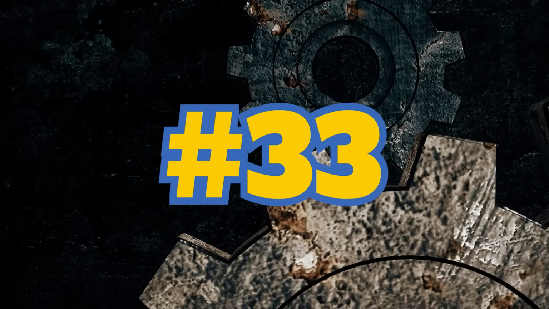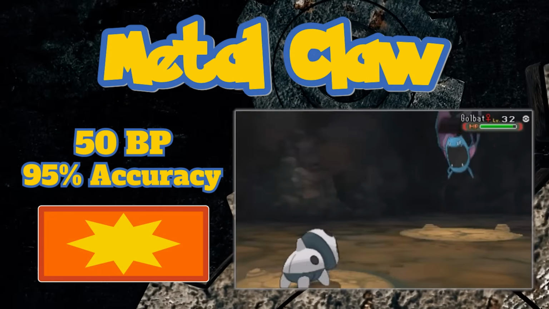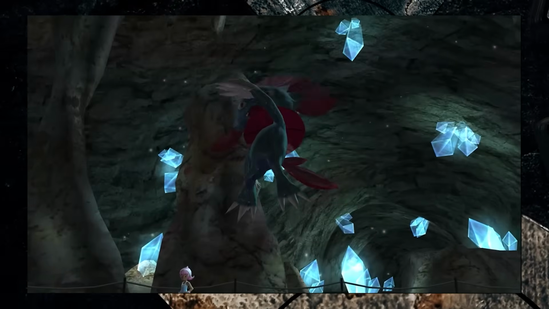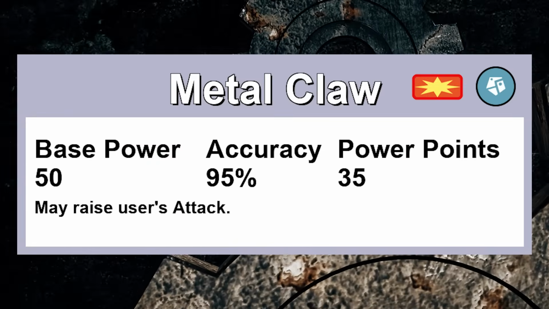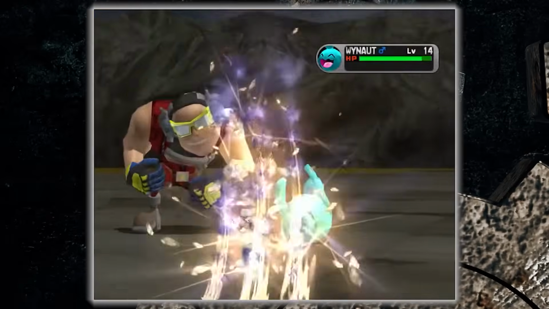Moving up to 33, we have our first attack in Metal Claw. At 50 base power and 95% accuracy, this early game move isn't too shabby. It's often just used as a coverage move when you don't have too much type variety. It also carries a nice little 10% chance to boost the user's attack. Nothing crazy, but it is something at least.